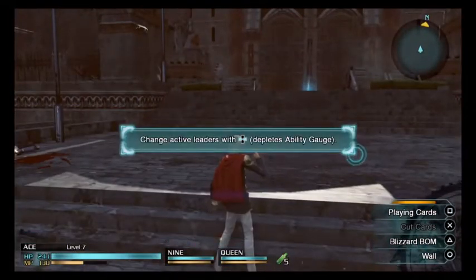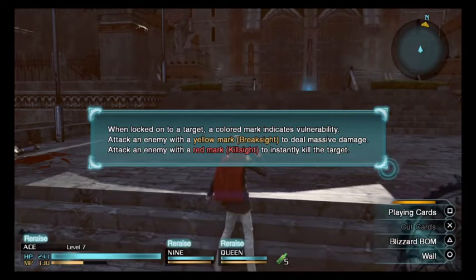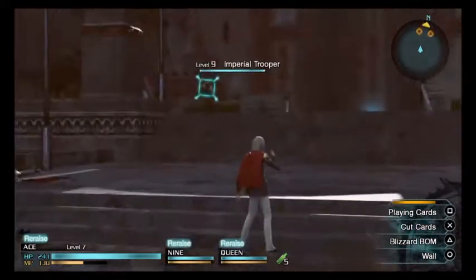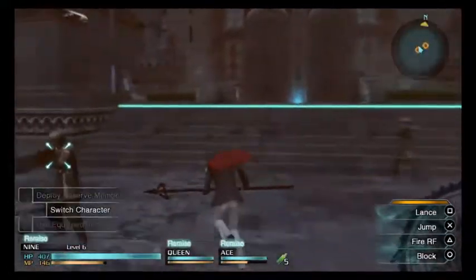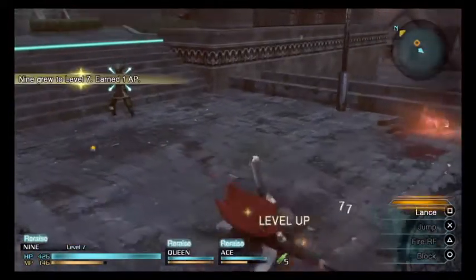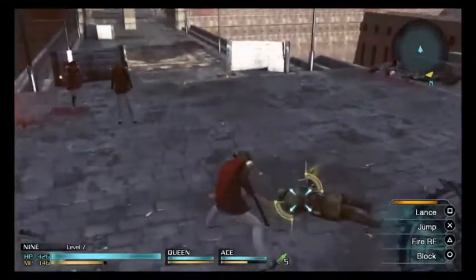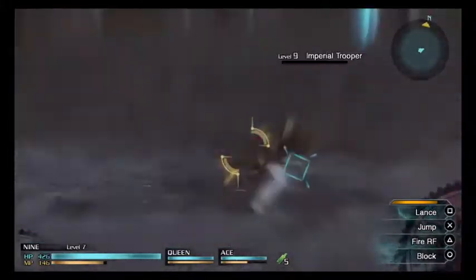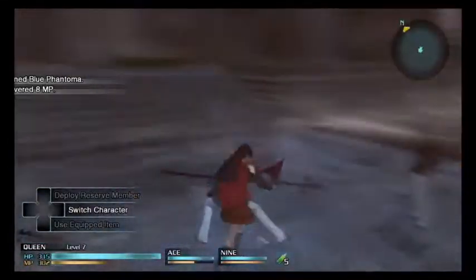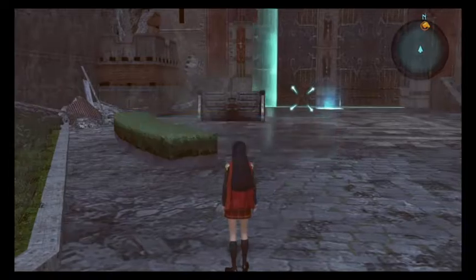Activate the utility guide. Okay. When locked onto a target, the color mark indicates availability of attacking. Break sight. Deals damage. Oh! Instantly kill a target. Damn! It's all you. It's my turn! Oh! Time for Ace now! Yeah, he is the Dragoon character. He used jump. Oh, I like you already. That's what Queen can do. Leave it to me. Defeat the emulator to end combat. Oh, okay.